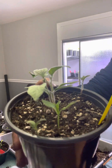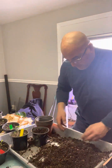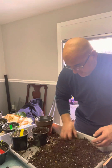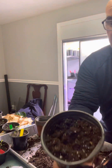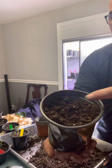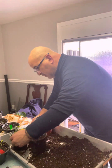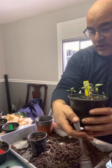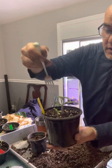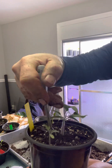So I'm going to demonstrate that now. Beforehand I had mixed the soil with some water — it was a little dry — and I filled one planter up about three quarters of the way, and I'm going to explain why. So what we're going to do is take a fork, a regular fork, and kind of dig into the soil.